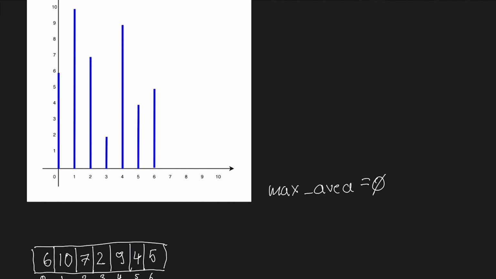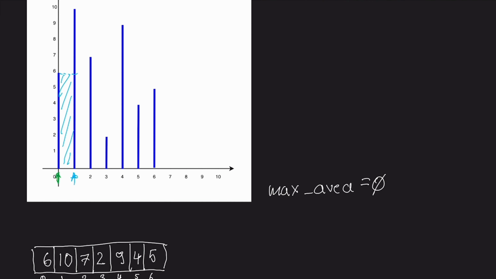To demonstrate this, we can show it on the graph. Let's say our left side of the rectangle is the very first bar. We will start from the left side being the very first bar, and we will have a pointer or an index which will be initialized to the one bar after the current left bar, in which case this will be this bar. And the rectangle we can form is like this. It has a width of 1 and a height of 6, because the height is the minimum of the two heights. And we would compute the area. Area is 1 times 6, which is 6.